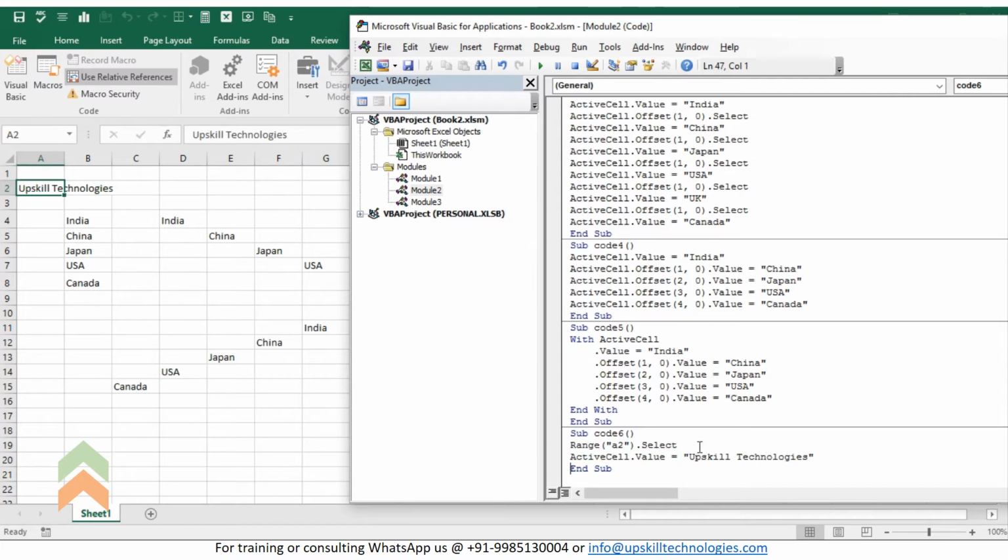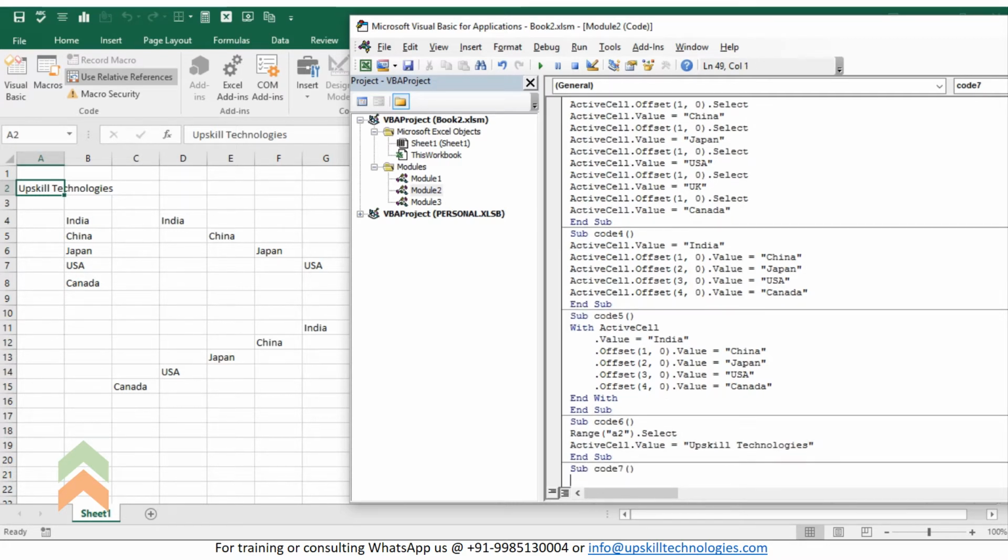You can obviously write it in one single line, something like this, sub code 7. I can write range of A10 dot value is equal to Upskill Technologies.